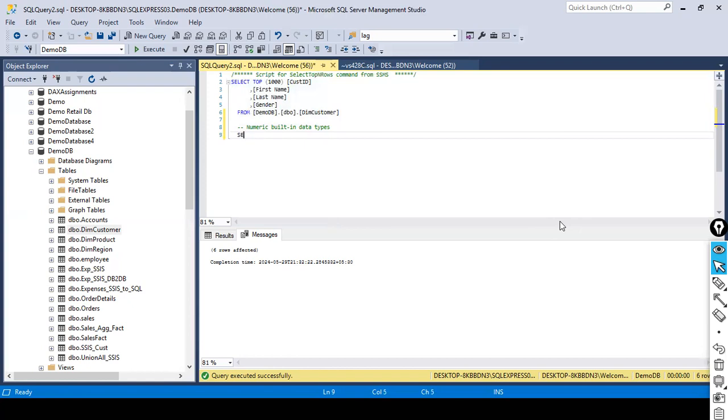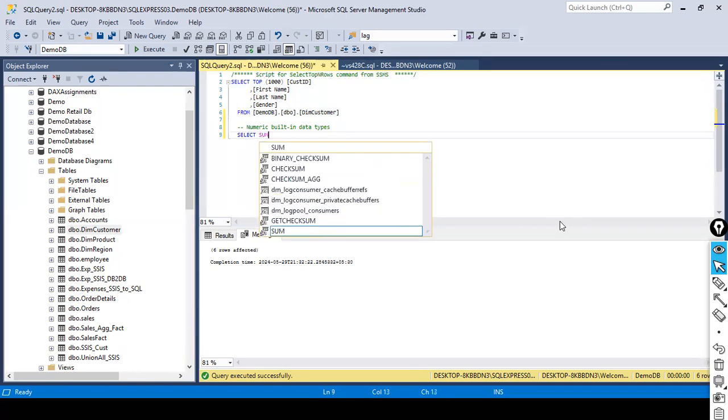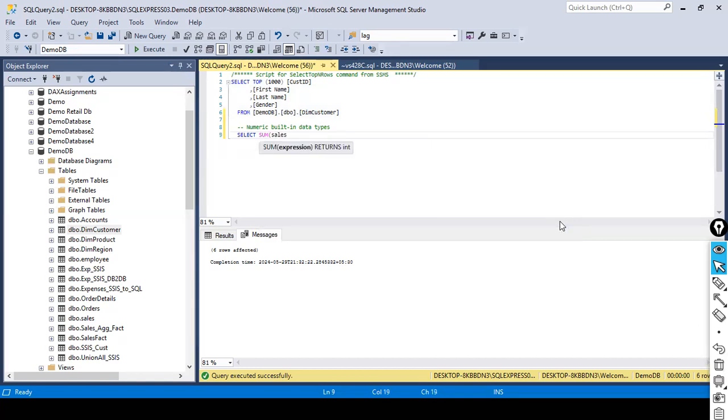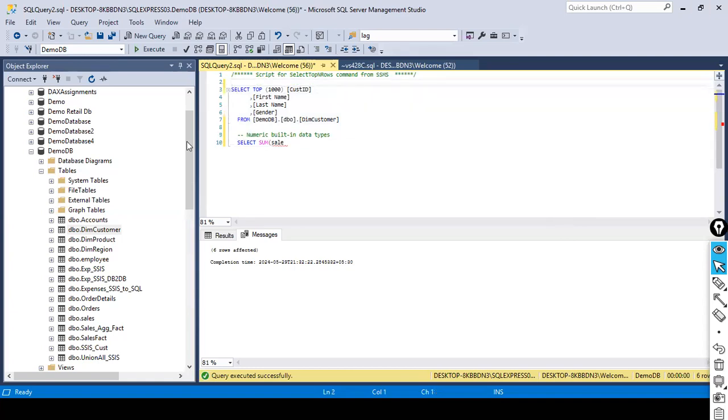For example, I just want to check select. Okay, here I have the sales fact table. Select sum of sales. In my case, I have created multiple databases here.